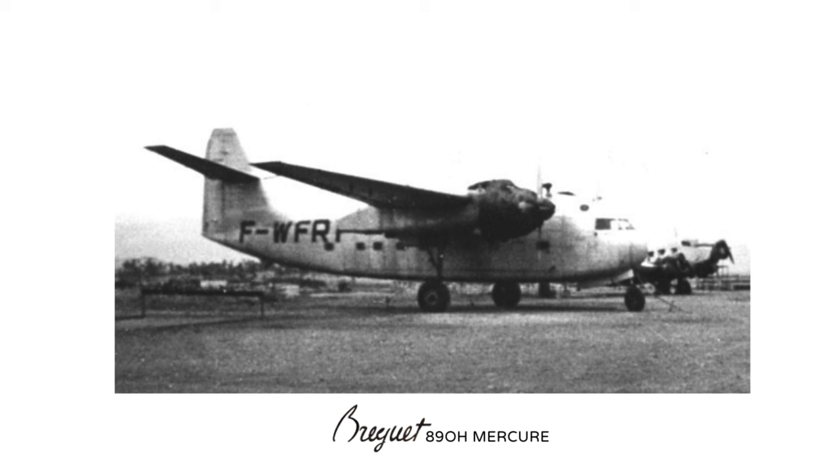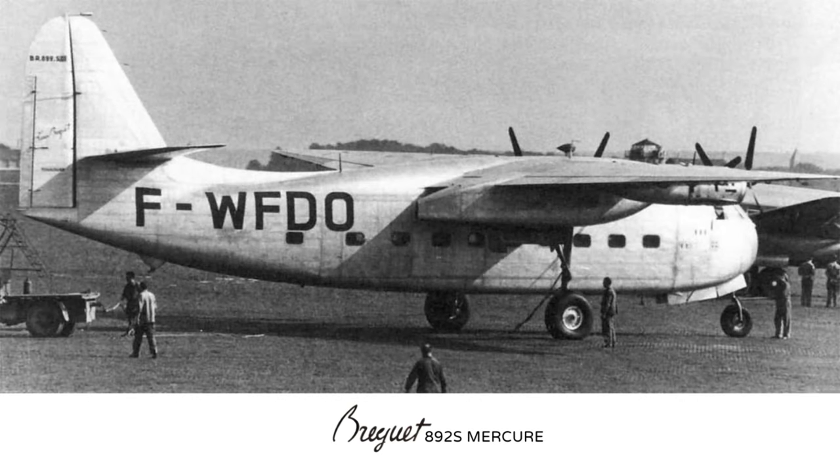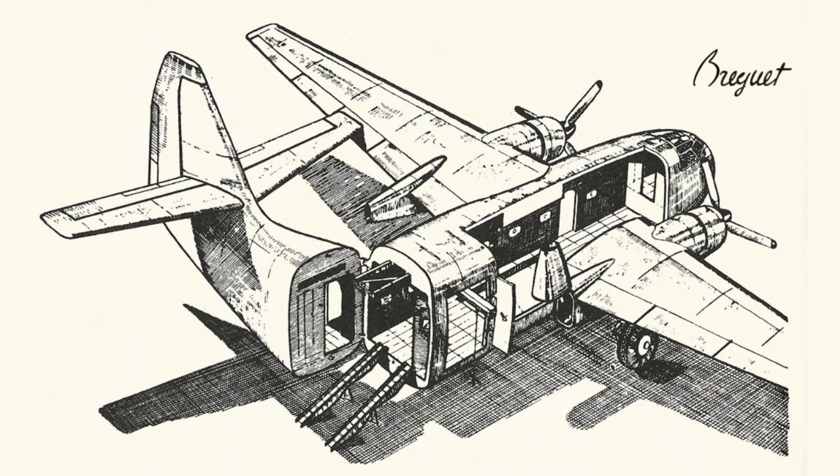The Breguet 890, 891 and 892 was an all-metal cantilever high-winged monoplane transport aircraft with a retractable tricycle landing gear. Breguet around the mid-1940s started design and built three prototypes. All three aircraft were very similar. Their wing was a development from an earlier Breguet design with the same profile but built with different manufacturing techniques and a modified wingspan. This wing was equipped with simplified high-lift devices. The leading edge could be equipped with a de-icing system, either thermal or pneumatic, and they're all fitted with a swing tail for ease of loading and unloading. However, the engines used were not the same, and the engine specifications and performance details will follow later.